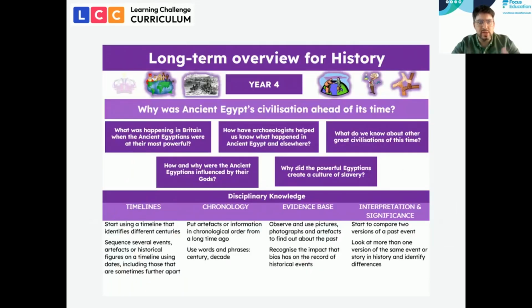To model how we've drawn all this together, every unit has an overview. So you can see there, I've just mentioned the golden threads. So along the top, you've got all six of the history golden threads there, but the ones that are highlighted and popping out and have been illuminated with that purple glow, they're the ones that are present as part of this unit of learning. The ones that are faded out, it means that they don't necessarily come into it as prominently based on the content of the unit.